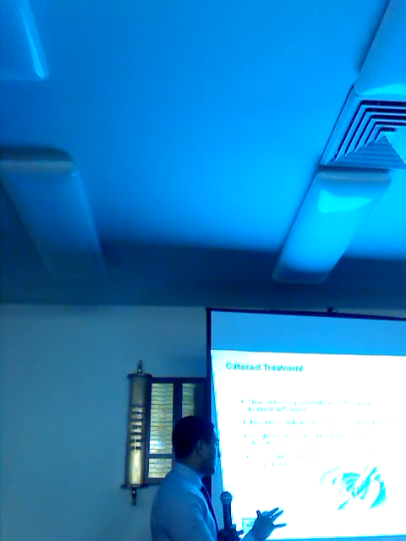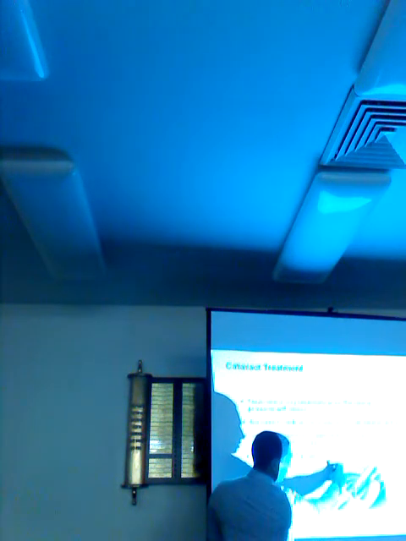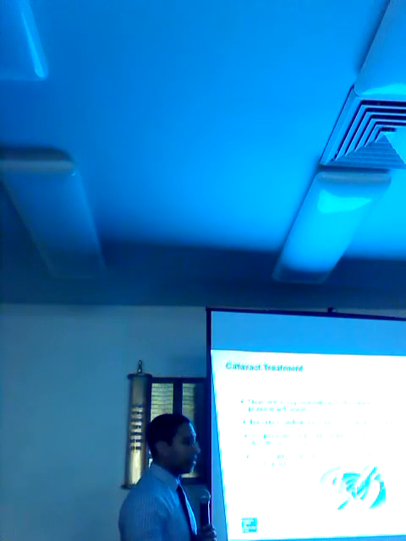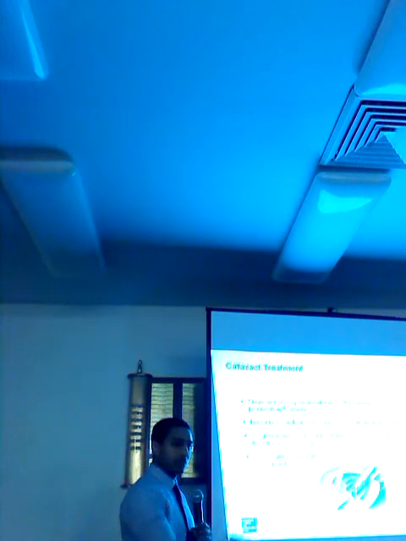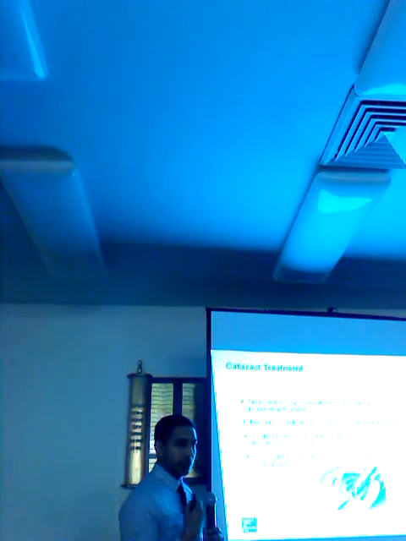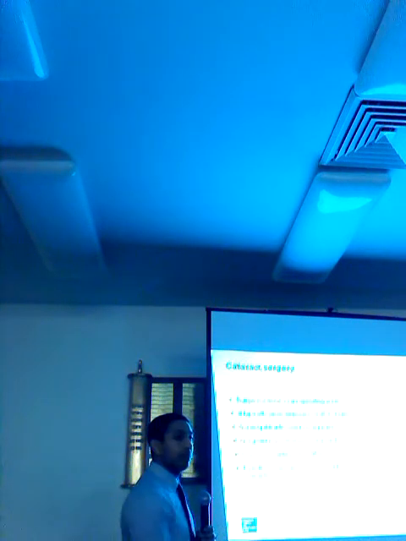Surgery usually uses a combination of ultrasound and a little vacuum, and that's what this picture is trying to show here. Again, this is the front of the eye with the clear membrane, the cornea, the color part of the eye there. And behind it is this lens, and you can see this device is sort of eating up the cataract, okay? So we use this device to eat up the cataract and remove it from the eye. There are certain lasers which can be used to aid in the surgery or to do parts of the surgery, but surgery is still necessary to actually remove the cataract out of the eye, no matter which way you get it done.